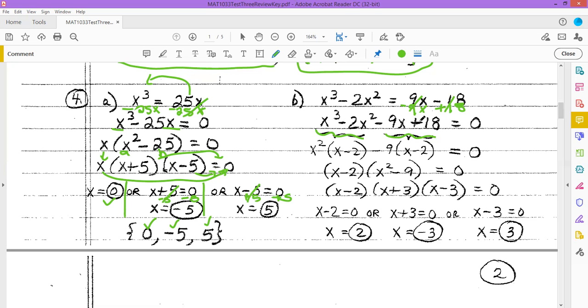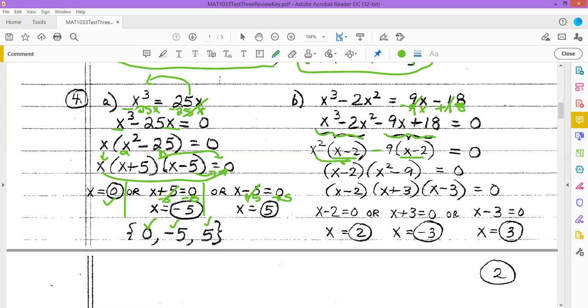Now the second set, we factored 9 from 9x, and we got, well, it's a negative 9. We factored negative 9 from 9x, and we got x in parentheses. And negative 9 from 18, we got minus 2 in parentheses. Now remember, you know if you factored correctly if you see the same term in parentheses. Now that's going to be a part of our solution. So x minus 2 is one of the factors of our solution.